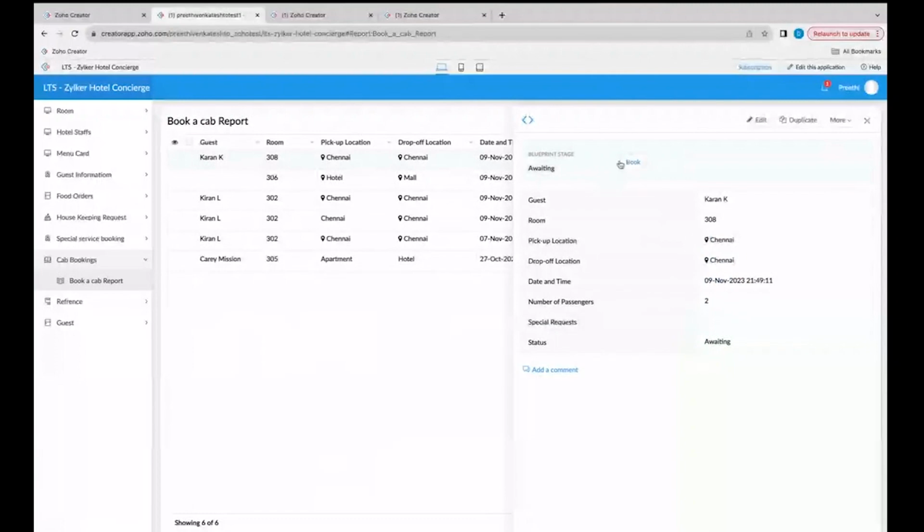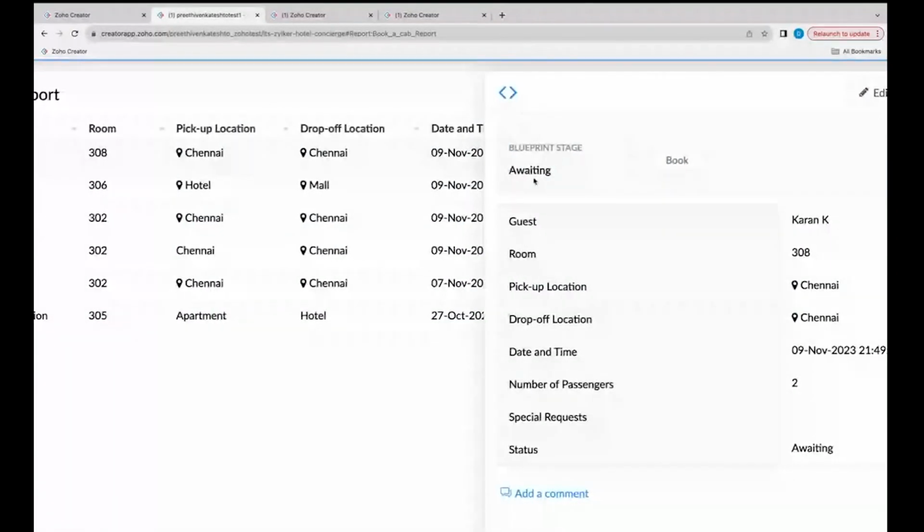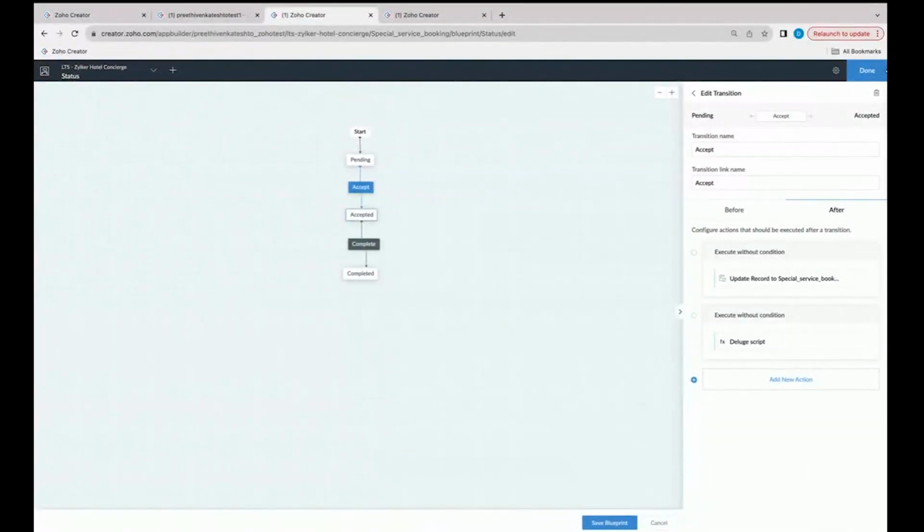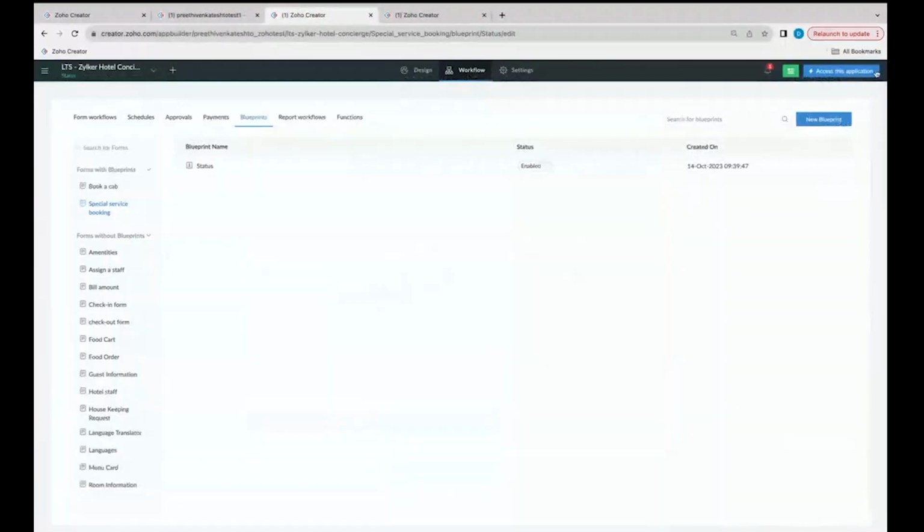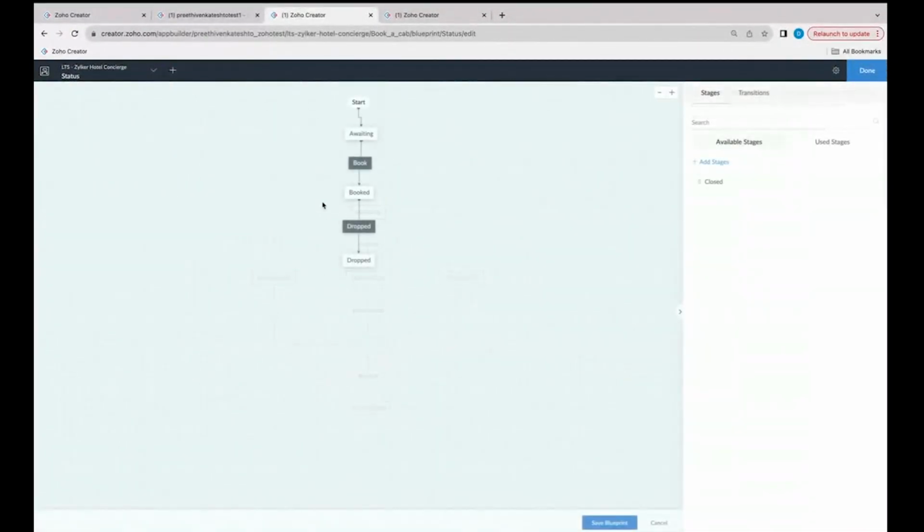And here too the status will be awaiting at the starting, so we'll be using the blueprint again. Just like we did for the spa booking, we have a separate blueprint process running for the cab booking as well. Once it has been booked, the guest will get a notification just like the spa booking, and then dropped. Once it has been changed to dropped, the create bill option will get displayed.